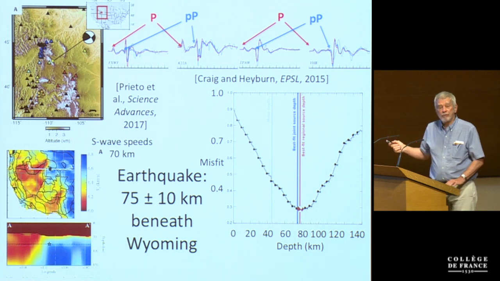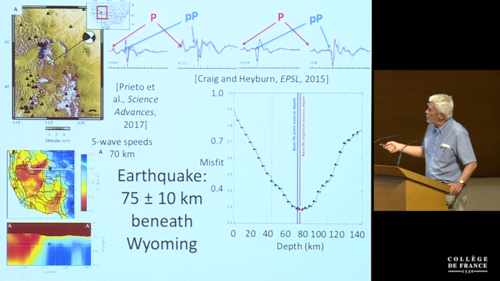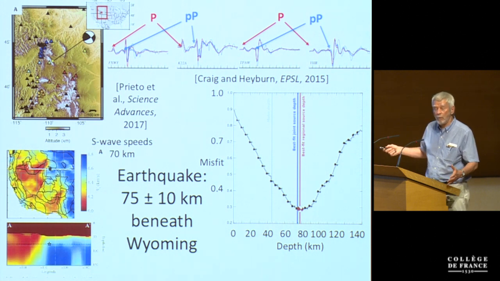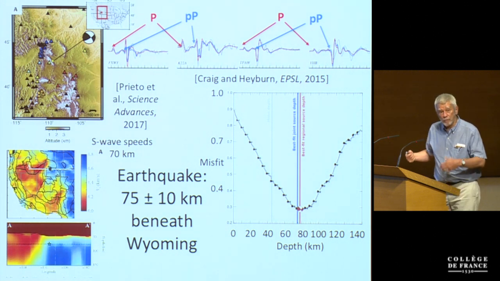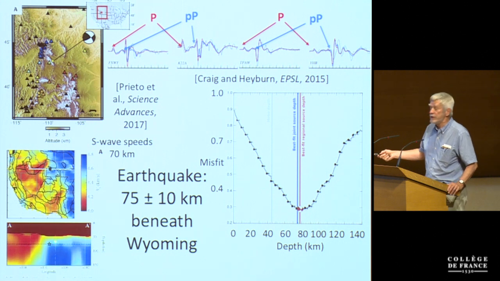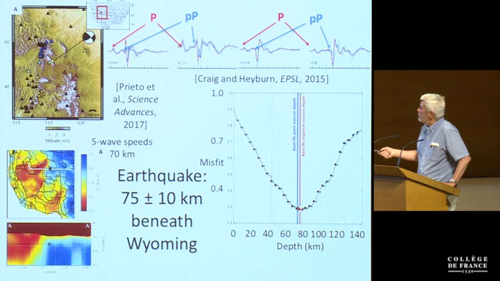This is a map of seismic wave speeds at 75 kilometers depth. The blue means high speed, presumably cold. The red means low speed, presumably hot. The earthquake occurs at the edge of the blue area. So this red line is a cross-section, a profile through. The earthquake occurred right here at the edge of the blue and near the red. That may not be important. The point is it's in the blue where it's cold, and it's 75 kilometers.